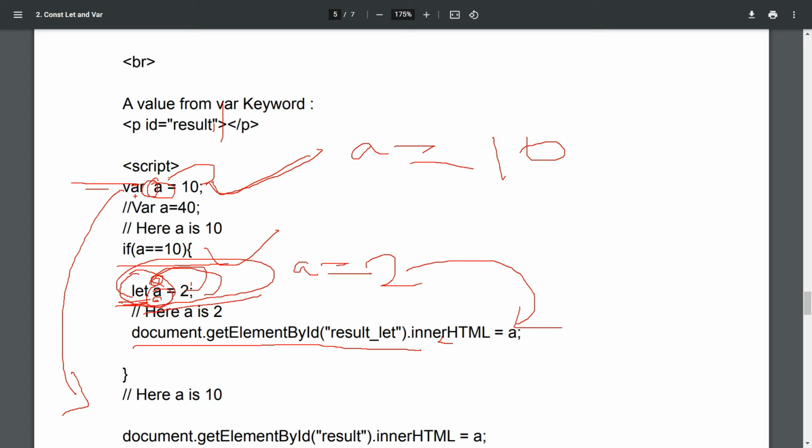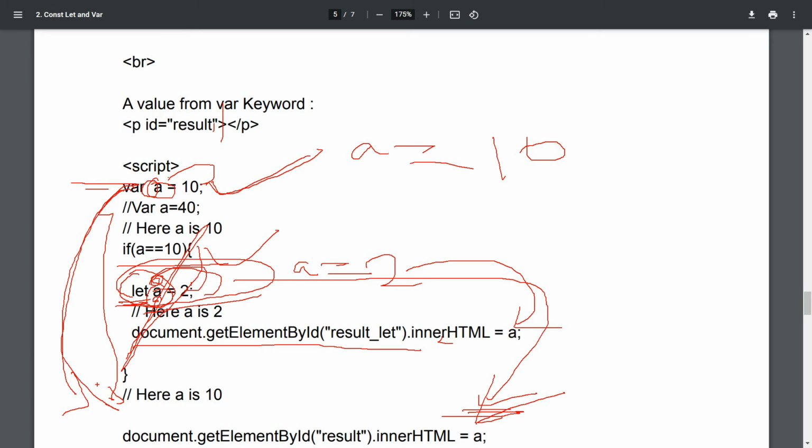But if we try to access the same a outside of this block scope, theoretically it should have shown this value, but no, the value 10 will print, because the scope of this a is confined to this block only. So what you learned is that let is used in a specific block, whereas var is global.